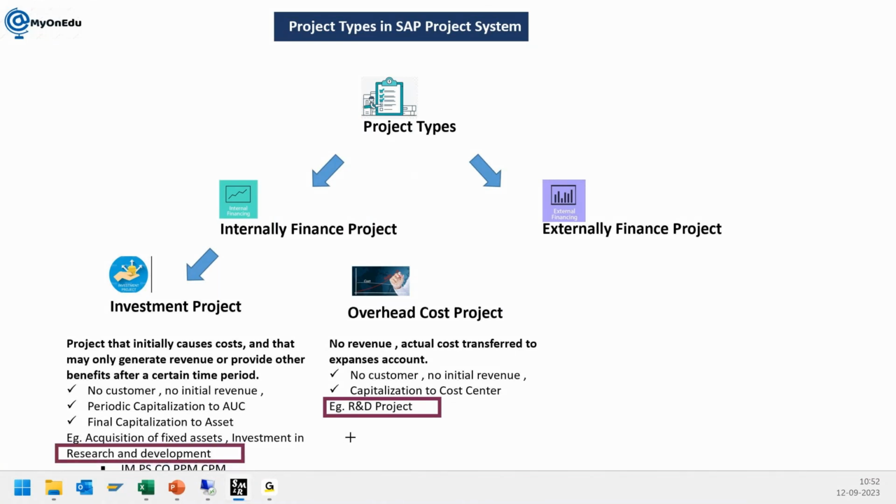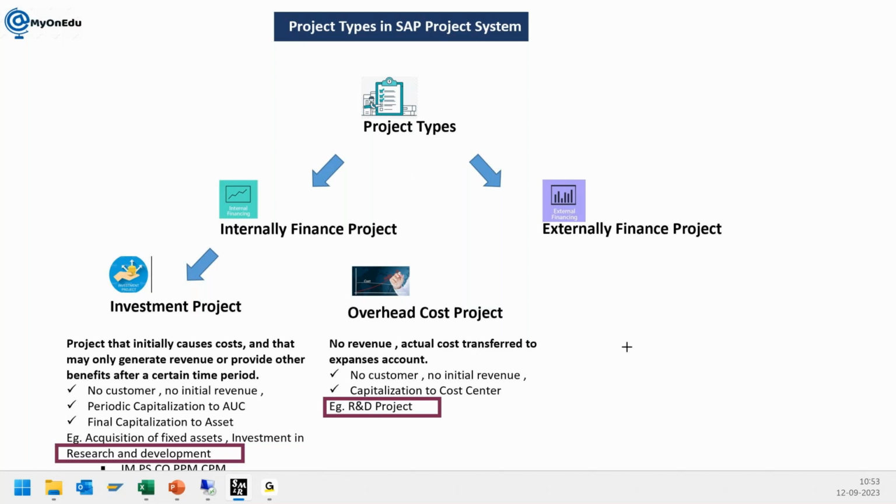Sometimes this can also be asked in an interview, where people will ask, why is R&D a part of overhead as well as the investment? The reason is, whenever an R&D project starts, let's say we have a pharma company, or any manufacturing company, and they want to work on a new prototype, the company allocates some funds for it. They will say, we will have a budget of $5 million to build a new technology or a new prototype, or a new efficient version of an existing product. We will invest $5 million over a span of 2 or 3 years.